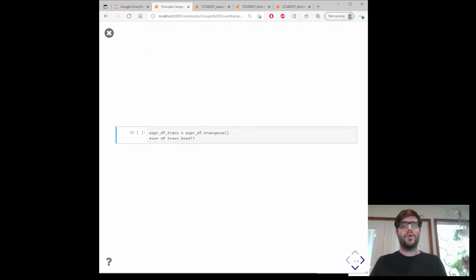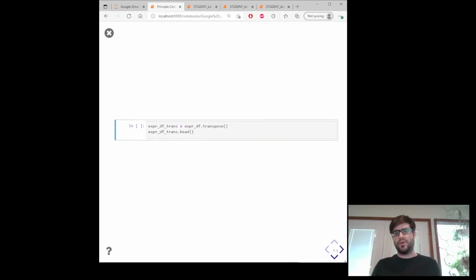Okay, and so the next thing that we want to do is transpose our data. Right now, the way we've set up our data frame, each column is a separate sample, and each row is a separate gene. If we ran PCA the way it is right now, we would be running a principal component analysis using every gene, but we want to reverse that.